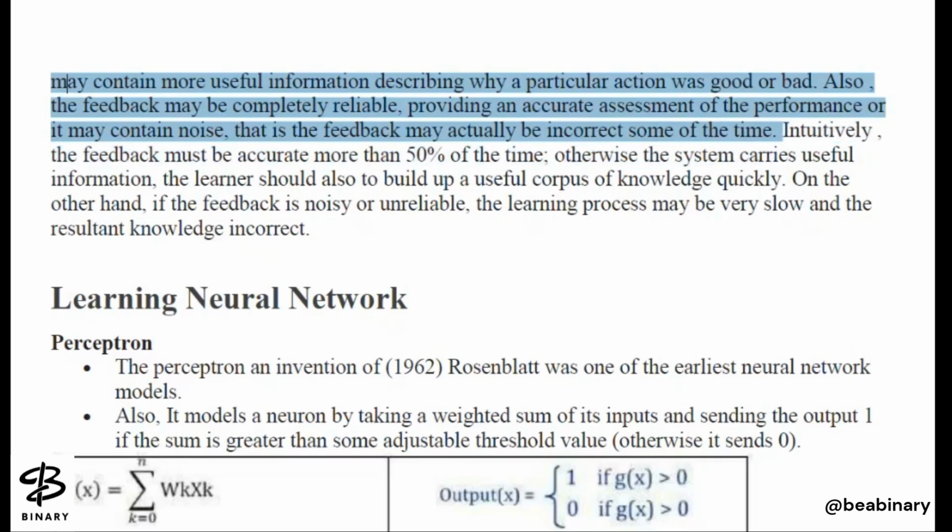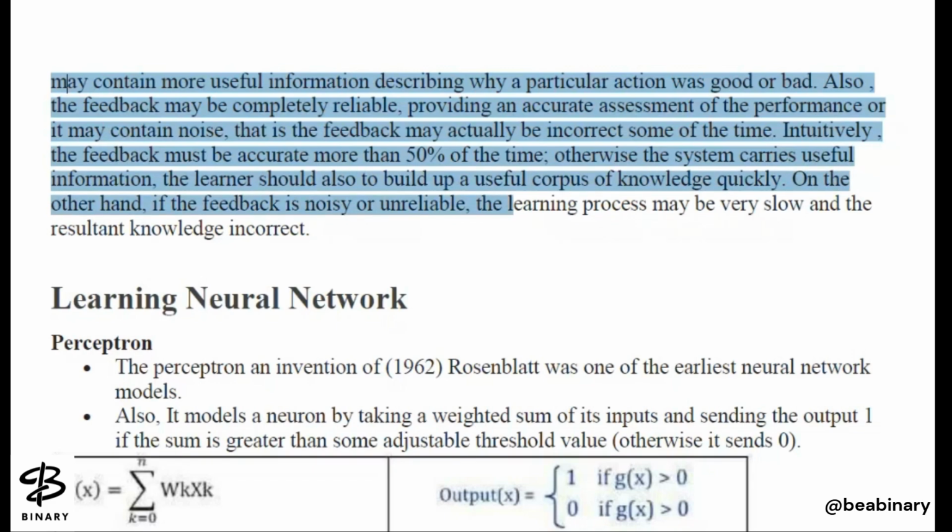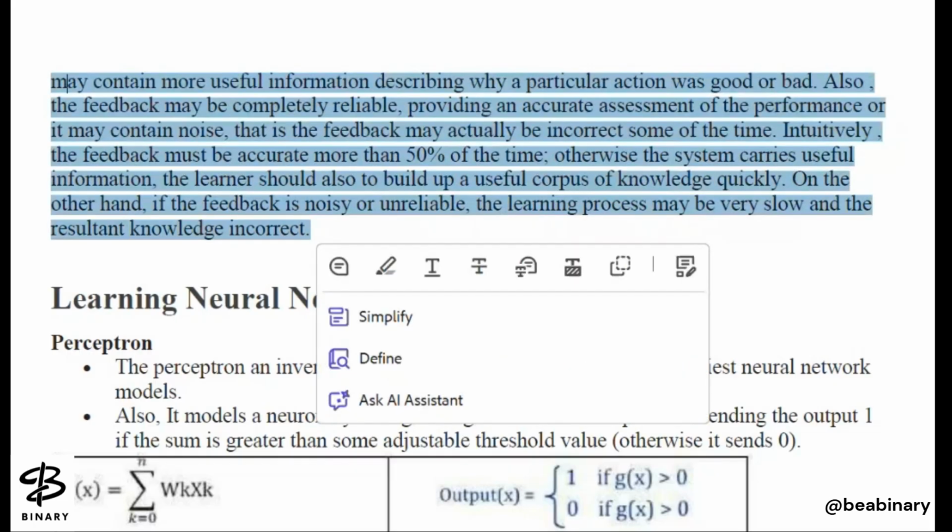Intuitively, the feedback must be accurate more than 50% of the time, otherwise the system carries no useful information. The learner should also build up some useful knowledge quickly. On the other hand, if the feedback is noisy or unreliable, the learning process will be very slow and the resulting knowledge will be incomplete.